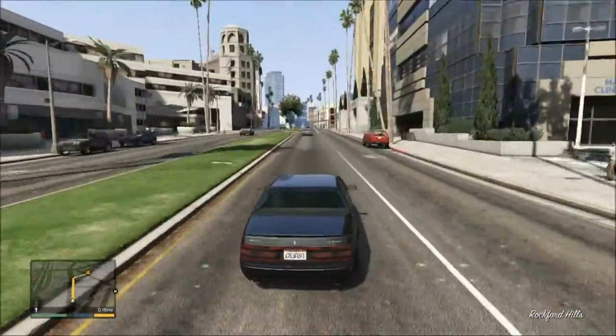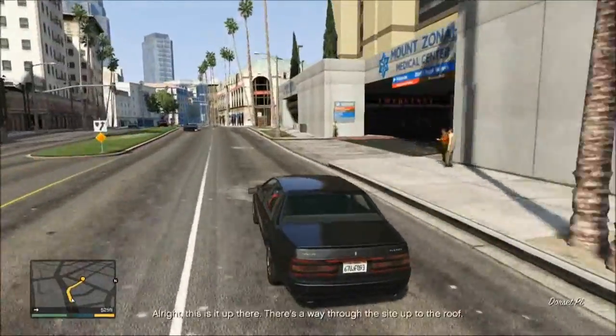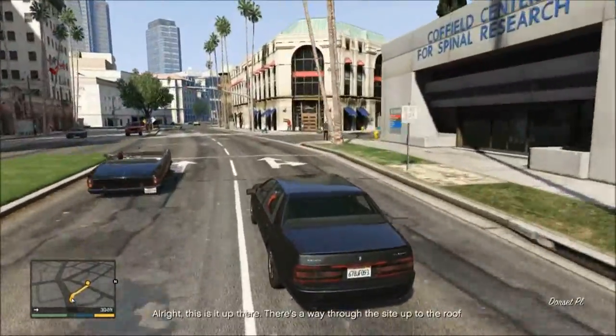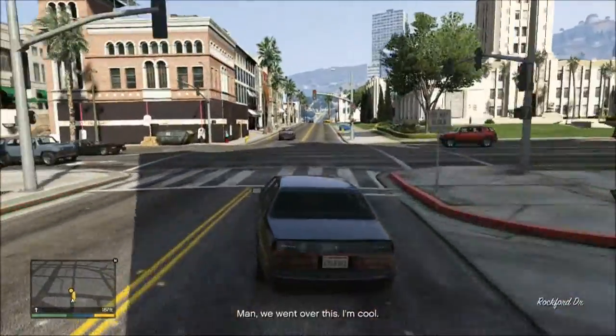I'm being serious, man. Right, we're almost there. I'm really nervous. All right, this is it up there. There's a way through the site up to the roof. Man, we went over this. I'm cool.